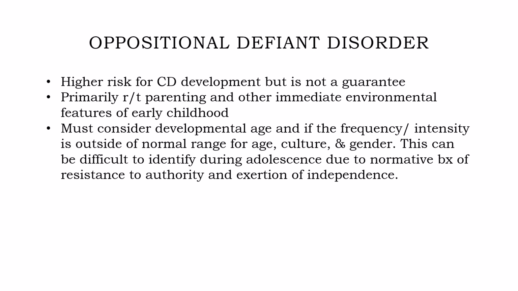Now, one thing on that previous slide, of course, we said we have to be at least 6 years old, and so that also means that we have to consider developmental age. We also have to look at the frequency and intensity of the behavior. Is it outside of normal range for age, culture, and gender? Now, with gender, that's kind of a gray area, and that's some very old wording in our text, but still something to think about, just simply because we do tend to see it being more acceptable for males to have these types of behaviors as opposed to females.